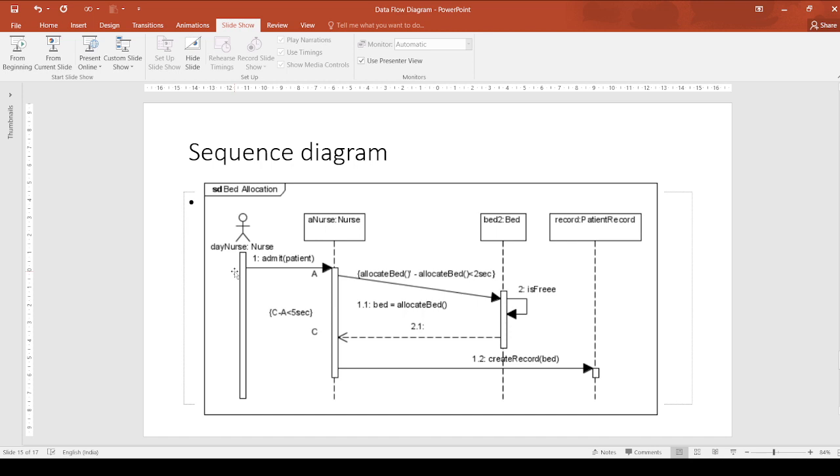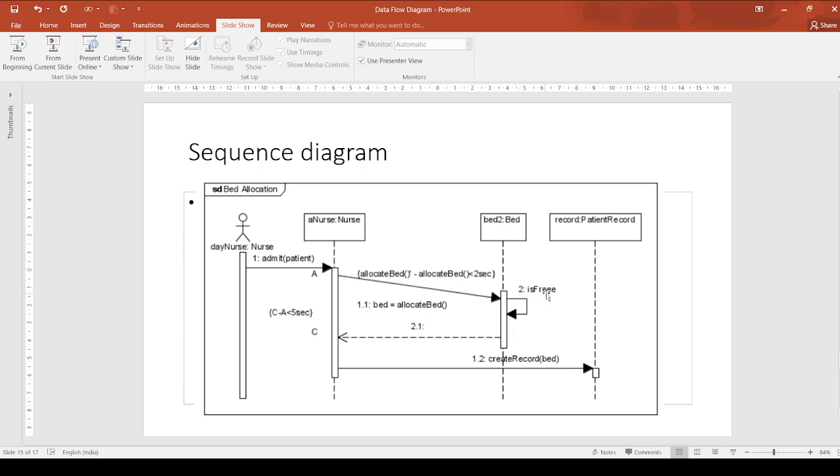Whenever this message is called, it tries to allocate a bed. It will call allocate bed. Allocate bed should be done in less than 2 seconds. So it will go to the object called bed2 in a class called bed.